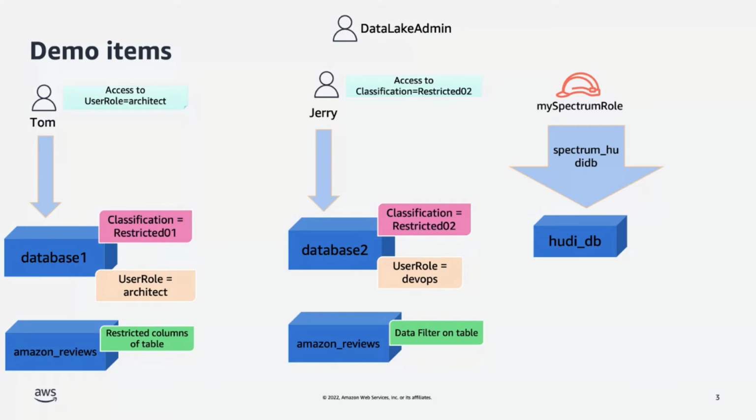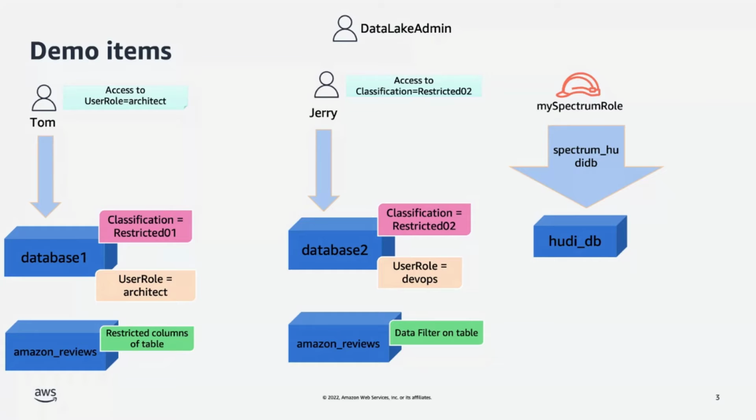I have also created a spectrum role. This is an IAM role, and all these IAM roles and IAM users, Tom, Jerry, and my spectrum role, I have created as per the Lake Formation documentation and Redshift Spectrum documentation. I have created policies and attached them to these roles and users. My spectrum role I have attached to my Redshift cluster, and I will be using it from Redshift Spectrum to run a few queries.